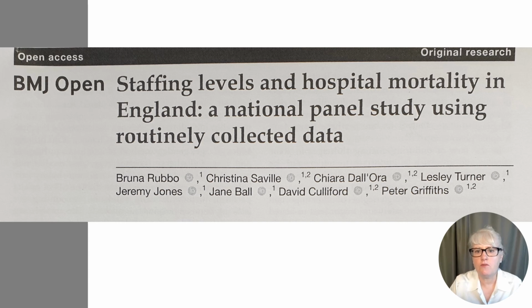The paper is authored by Rubo et al., 2023, and it's a really good example of rigorous quantitative research. This open access paper is free to download, and it's published under a Creative Commons CC BY 4.0 license. When I present extracts of the paper, I've made no changes to the original wording, and the full reference for this paper is given at the end. I also gained full authorization from the publishers to use the paper in my video.